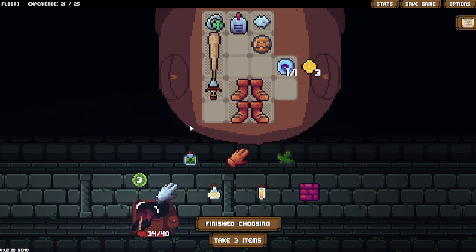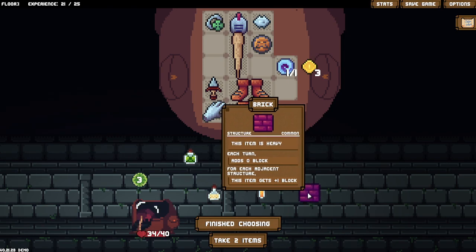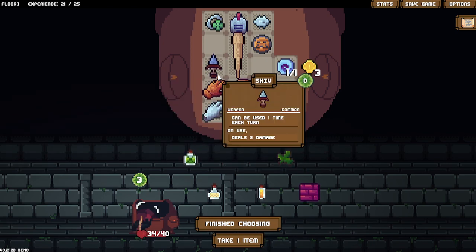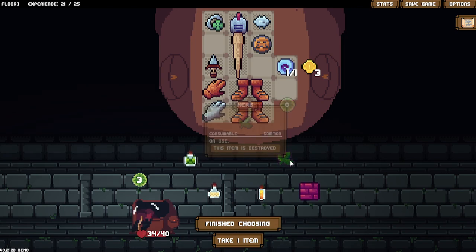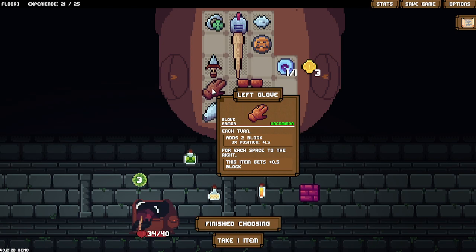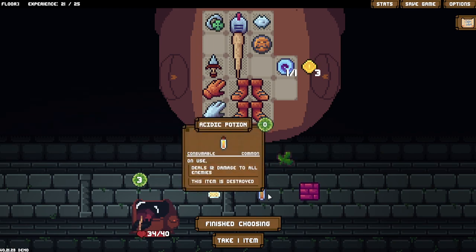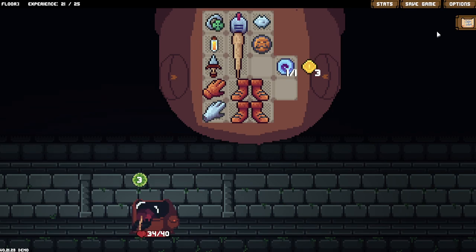For each space to the right, this gains one block. But it's heavy. I see. For each adjacent structure, which I don't have, so this should give me two block. This will give me two, and maybe three if I can unlock this. So I'm going to be really defensive. Deals 12 damage to all enemies. Once. Okay. Let's try it.